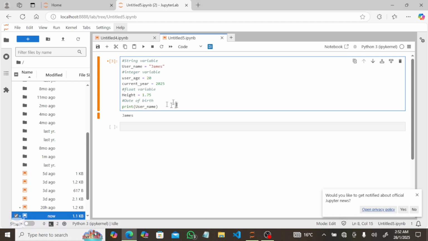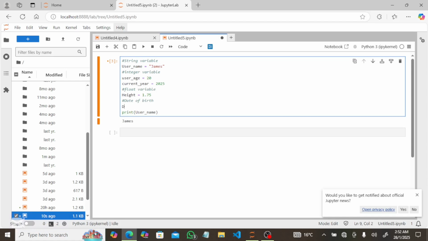Then to calculate the date of birth, you are going to say date_of_birth, let me use small letters, is equal to current_year minus user_age.